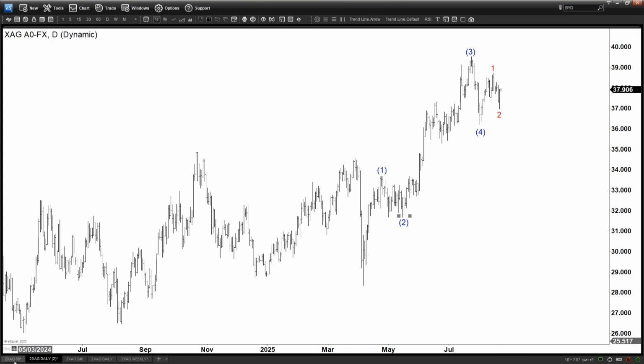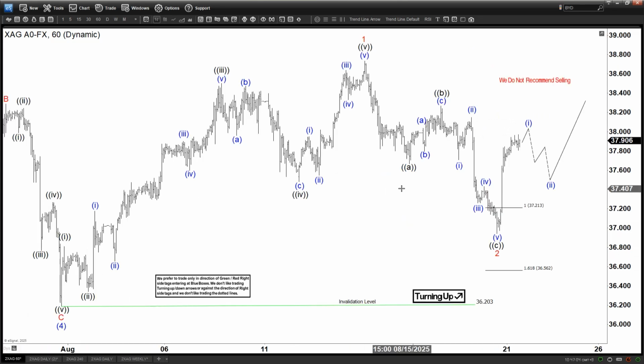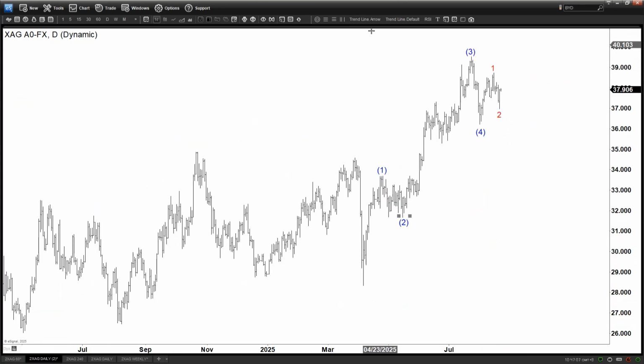So from a technical point of view, guys, as long as we have not broken above this 3, or I mean, a break above 1 is going to increase the chance quite a lot we're going to break above 3. But until we break at least above 1, well, technically it can go sideways, triangle, or it can even do a double either in the wave 2 or double even in the wave 4, like this.